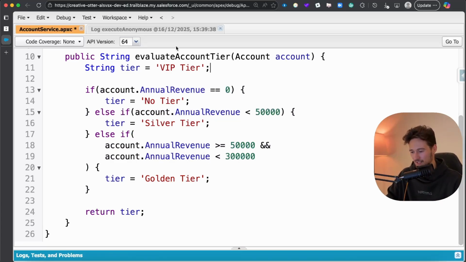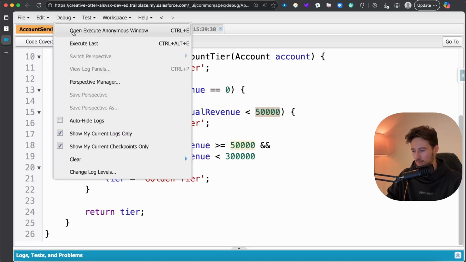So we fixed this one. But there's another thing that we can fix. Now let's have a look at our conditions here. First of all, annual revenue is equal to 0. This is good. Now we have the annual revenue is less than 50K.